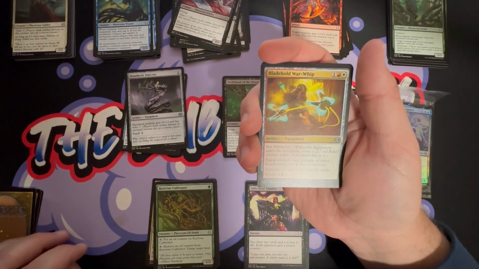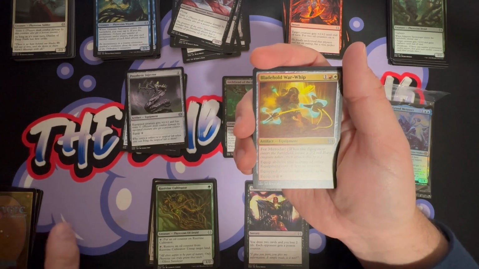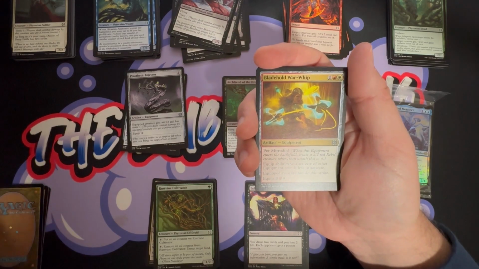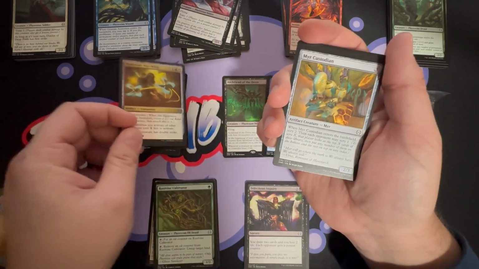Bladehold War Whip. For Mirrodin, obviously creates a rebel for you. Equip abilities you activate of other equipment cost 1 less to activate. Already looking good. Equipped creature has double strike. Yeah, we are looking hot.